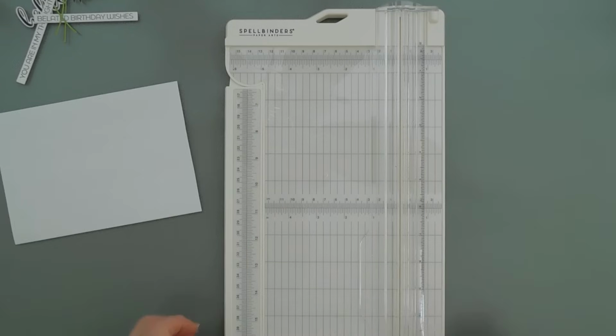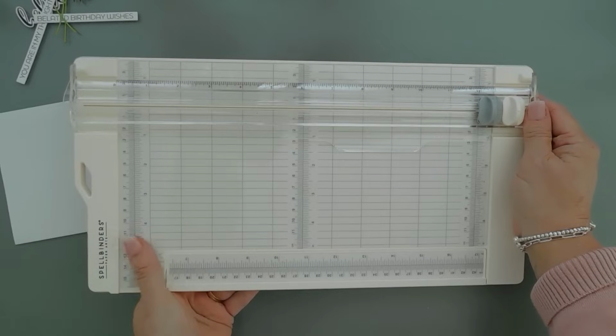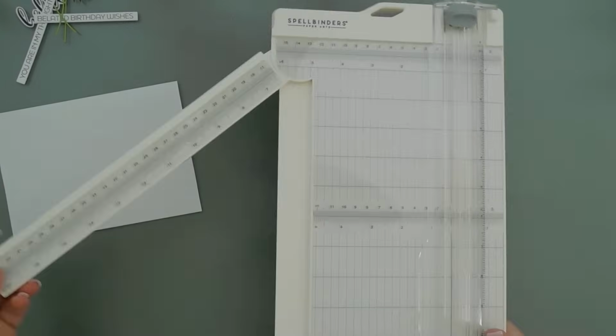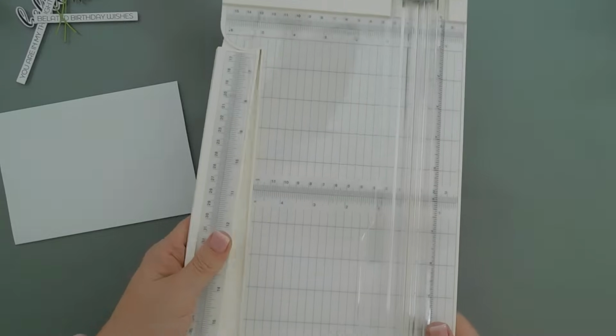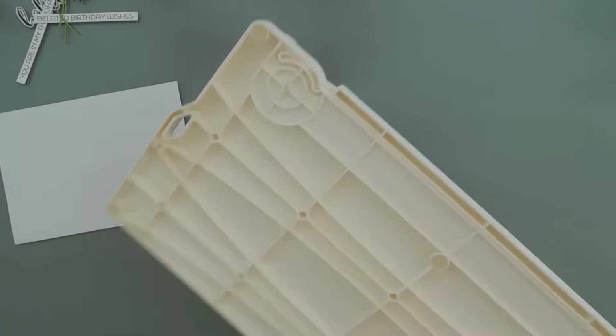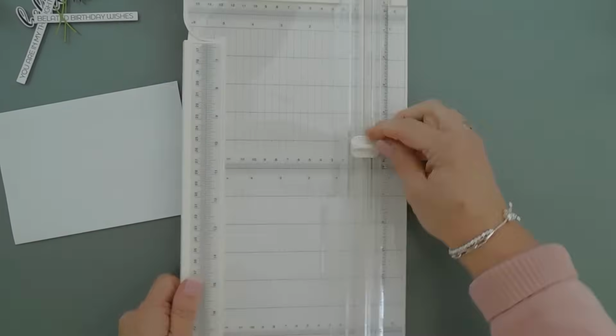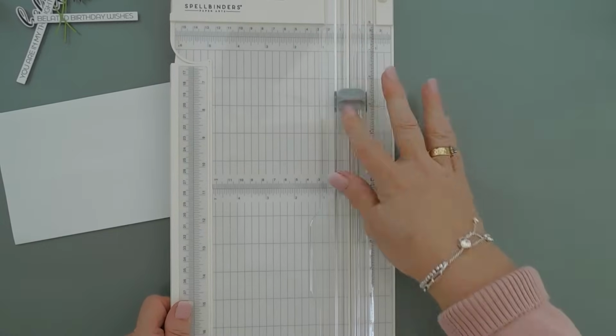And this is Spellbinders' new paper trimmer. And I have to say, I've been loving it. This piece here comes out for 12 by 12 sheets. So that makes it really nice. And it just snaps in. This is the back of it. And then you have a score blade, which is the white one, and then you have a cut blade, which is the gray one. And then they do have refills too.